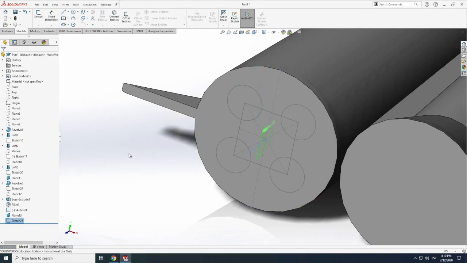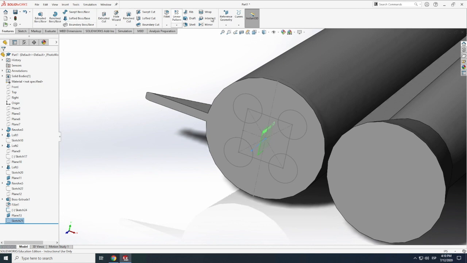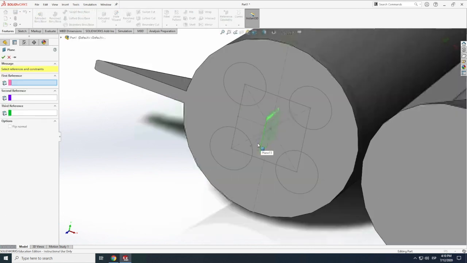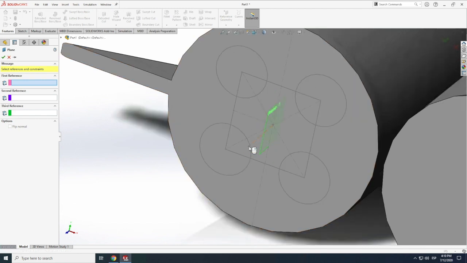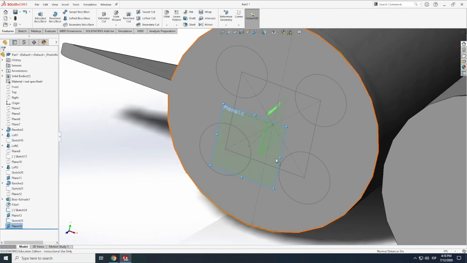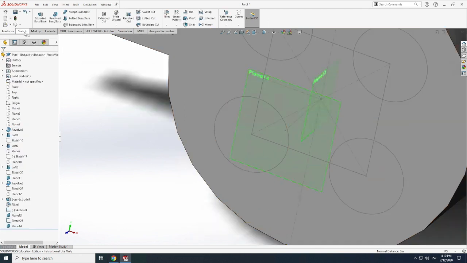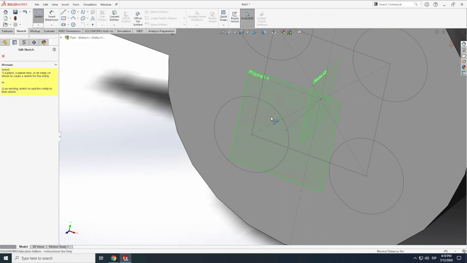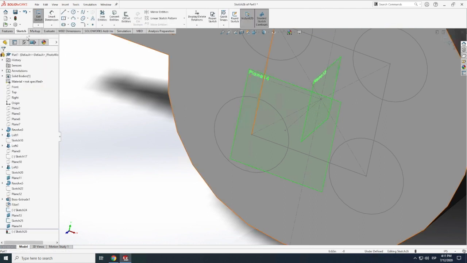Now, moment of truth, features, reference geometry, plane. Select that point, we'll select that line. There we go. And now what we can do in here is simply do a sketch in there. Plane 14. Is it in plane 14? I don't know. There we go.